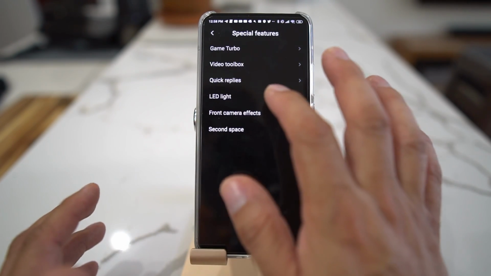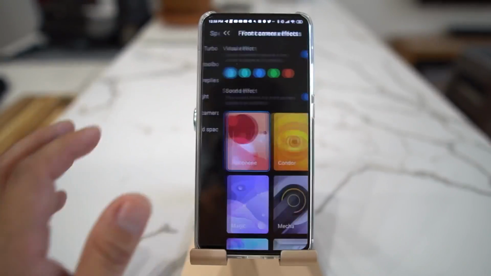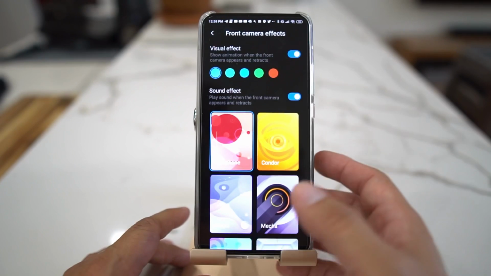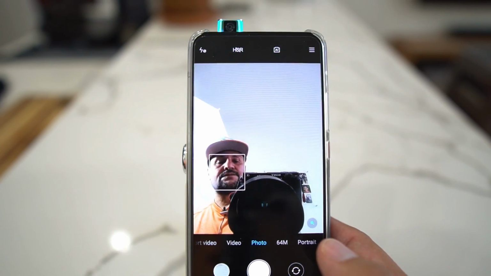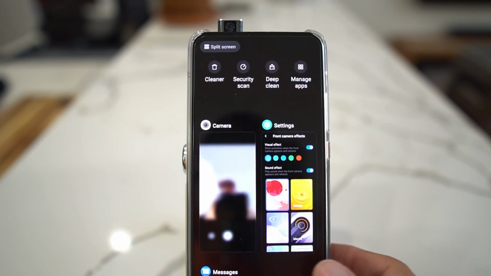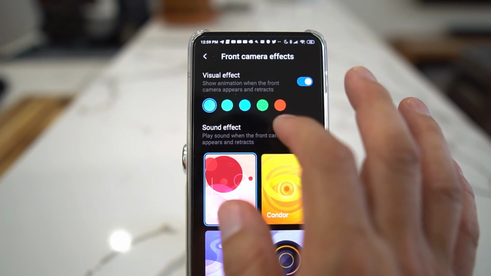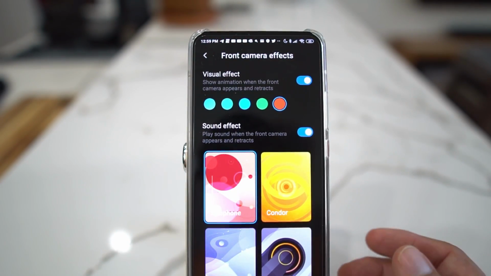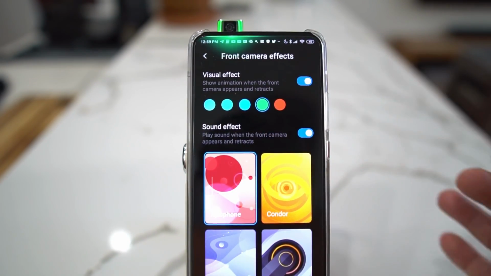Now, here's another cool thing: the front camera effects. Now you have all kinds of cool ones. You could set it so when your camera pops up, boom. Now, what you can do is go into the settings and change that to different colors. So let's put that on red. You see that? Boom. Put on green. I like the green.